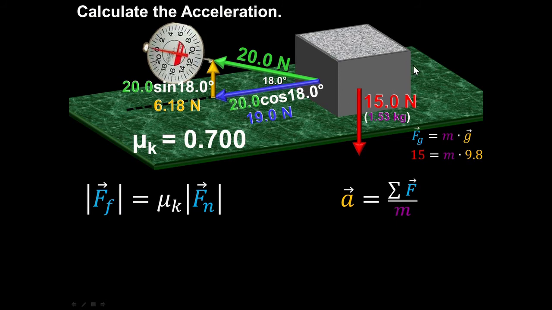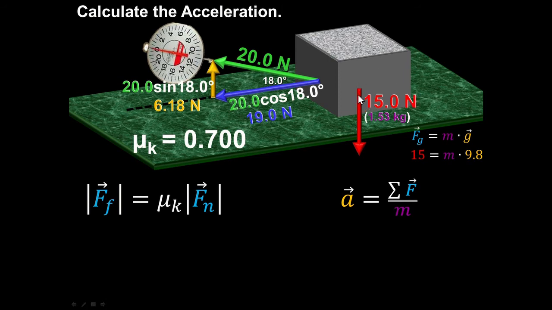All right, so we're pulling this way with 19. In the previous problem, we assumed that that friction was pulling back with the same amount, but that's because it was only moving at a constant velocity. It's going to be accelerating this time. So we have to calculate how much friction is pulling back. To calculate how much friction there is, we need to know the coefficient of friction and the normal force.